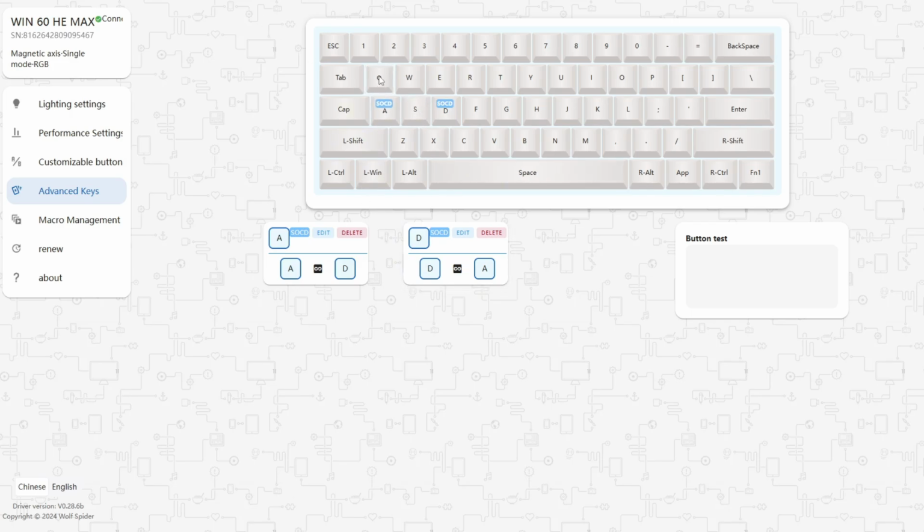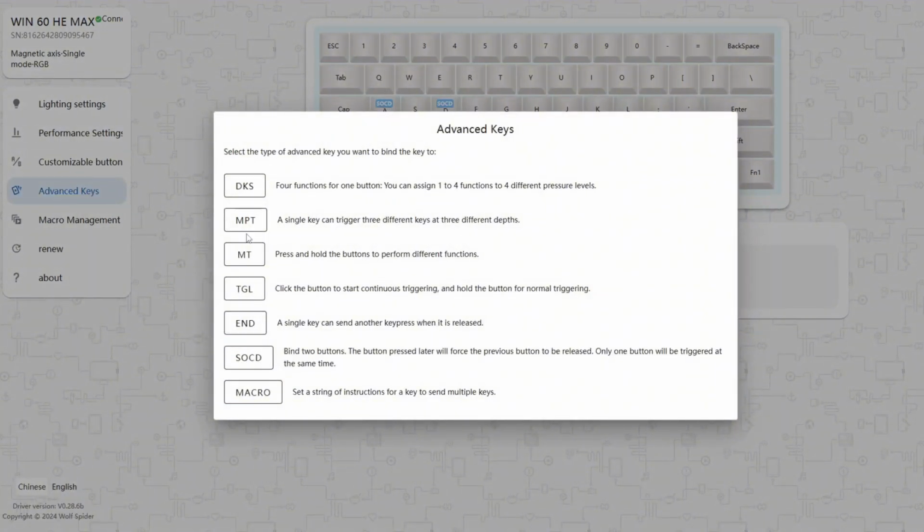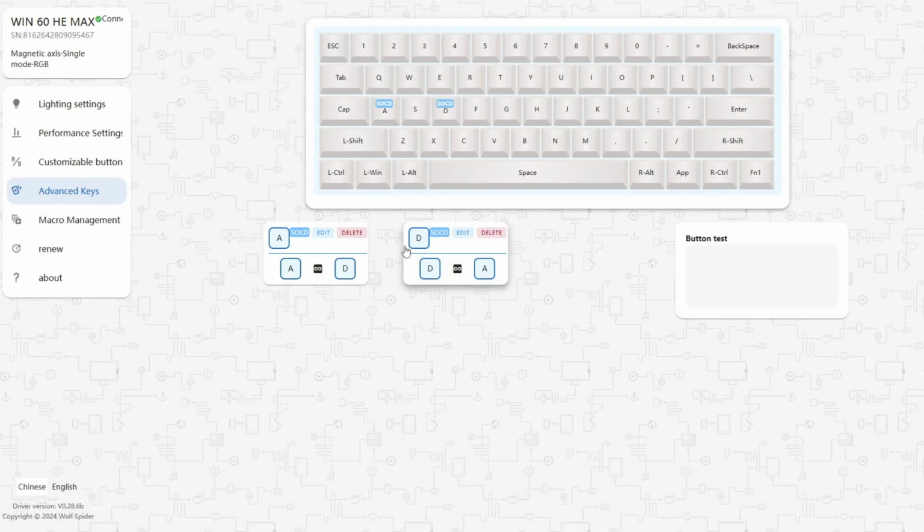So you have a lot of options here: DKS, MPT, MT, TGL, END, SOCD macro. So I think they need to update the firmware for the Max version. Again, for the standard version, it works. You can watch Meg's. I'll put his video in the description, because the web driver for the Max Pro and the standard version are different.